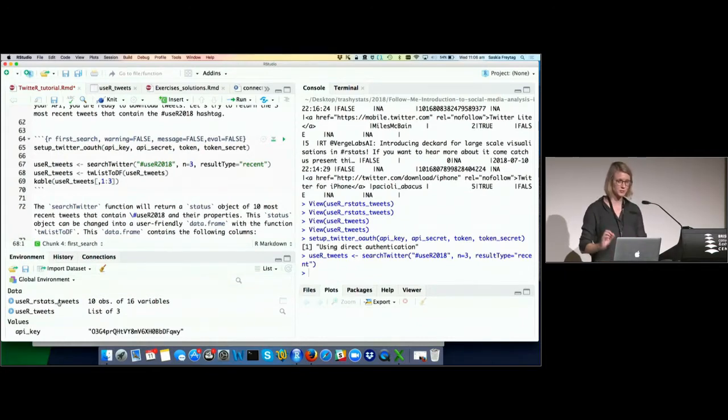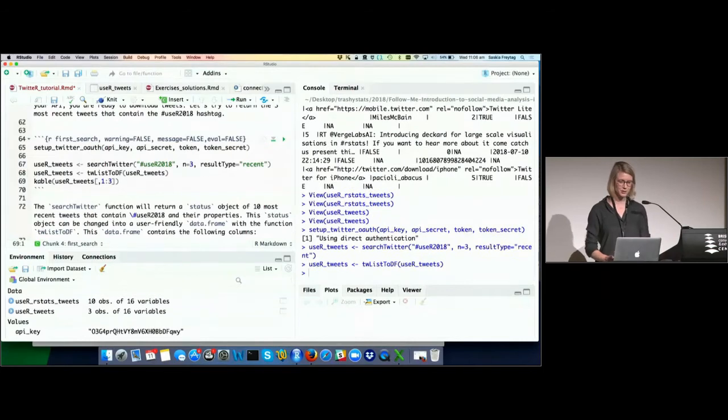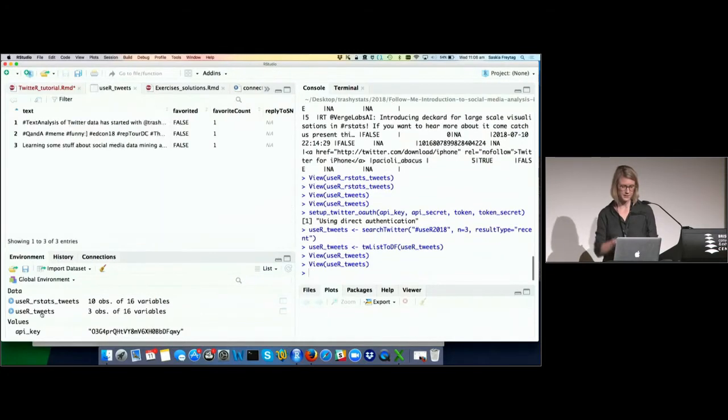That's what we want to run next, and then we'll have a look at what our data looks like. We just asked it to download the 3 most recent tweets that used the hashtag useR 2018. And this is what I'm getting after I have converted it.